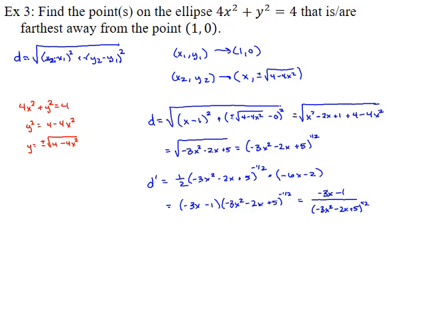So now you need to set this derivative equal to 0 in order to find the critical number so that it maximizes. The good thing about a fraction, though, is that a fraction will only be 0 when the numerator is 0. So I'm going to take negative 3x minus 1 and set that equal to 0. I'm not worried about the bottom because the bottom being 0 is not going to help me maximize anything.